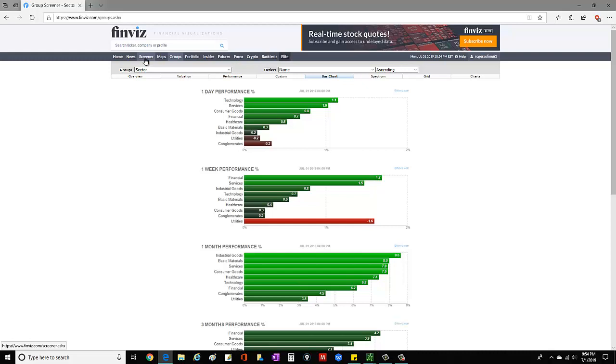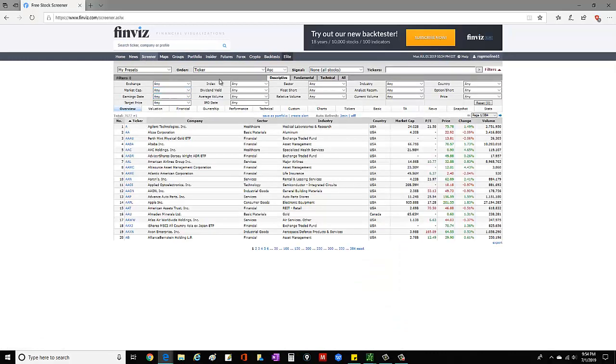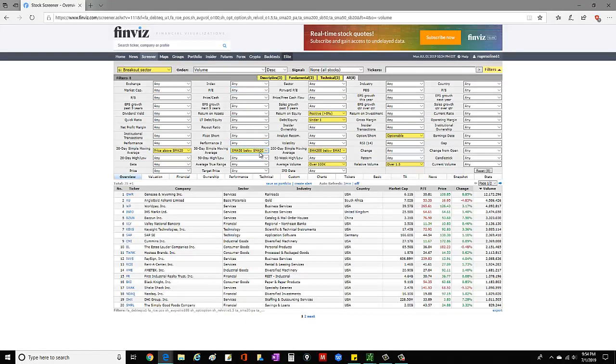So we'll go back to the screener now, and I'll go ahead and populate it with my Breakout Sector stats. Just very briefly, what I've set up here, and again, I'm not going to go through each one of these. You can see everything that's here. Basically what I've set up is a scan to find stocks that are pretty much trending higher. The moving averages are moving higher. It's either above or below the 50, the 200, the 20-day moving averages.